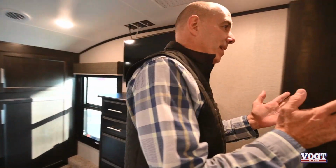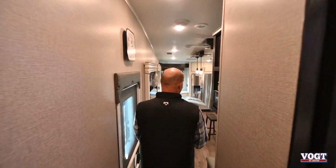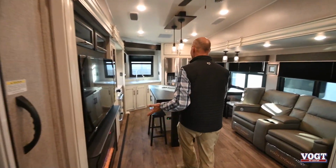This RV has a lot going for it. I just love this floor plan. I love everything about this floor plan. It feels like a high-end condo.